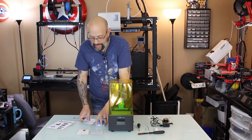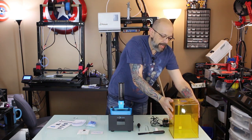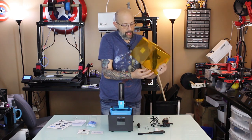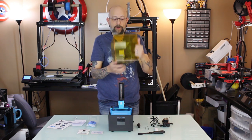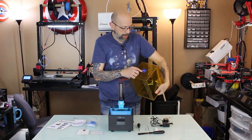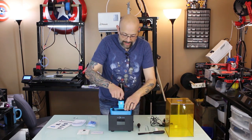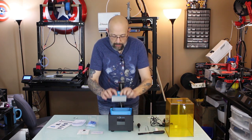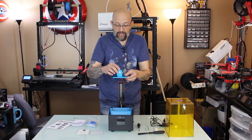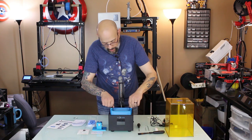The acrylic top completely removes. One notable thing — always make sure the acrylic top has the little sticker on the back when you're putting it on, so when you're looking at it you can read the sticker. It's in Chinese but there's English at the bottom. This is a much smaller print volume than the Photon or Photon S, which both have the same print volume. It does have a different way of leveling.